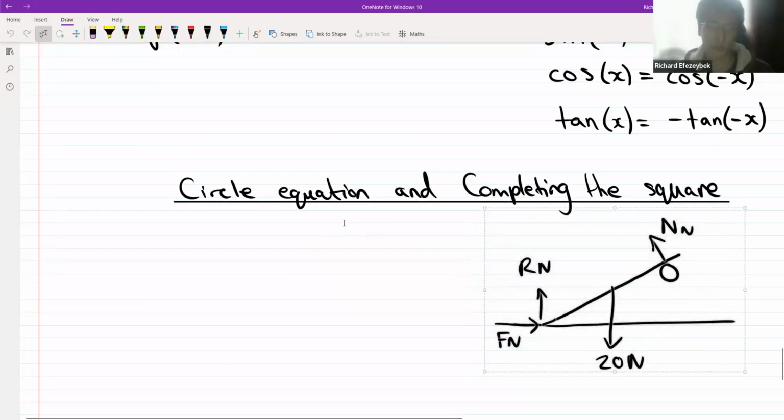Circle equation and completing the square: just viewing the circle equation as a translation of the circle centered at the origin, translating it a units in the x direction and then b units in the y direction. Completing the square can also be viewed as taking the quadratic x squared and then moving it so its minimum point is at (a, b). This is the minimum point, which you can see when you complete the square. That's what that was about.